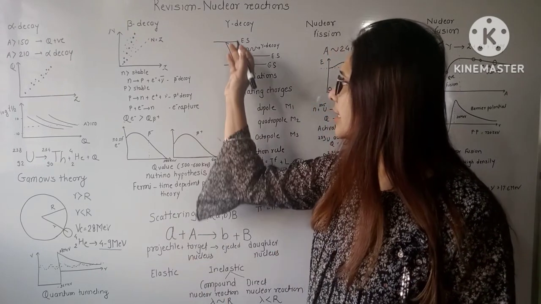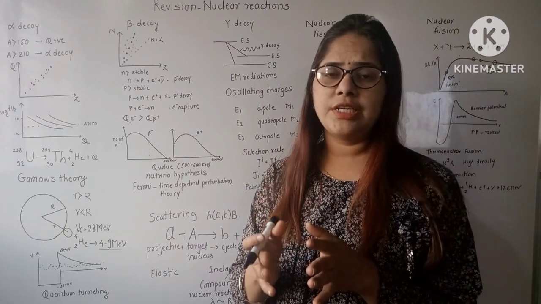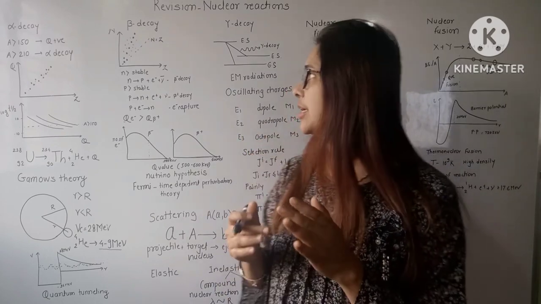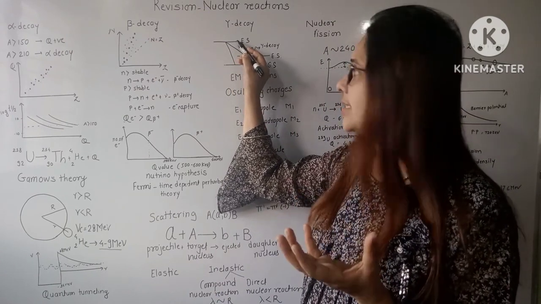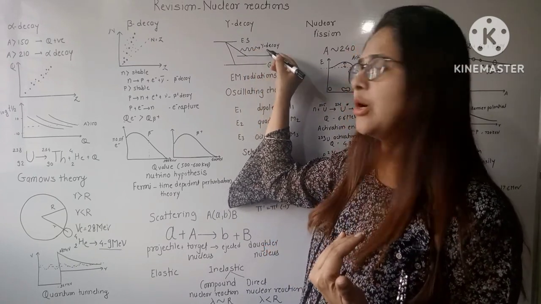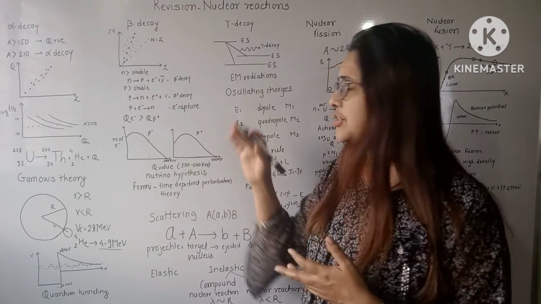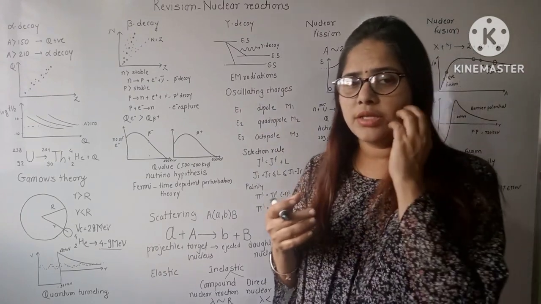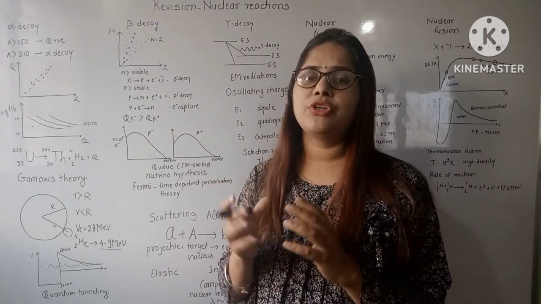Now, as I already said, in gamma decay the element is not changing, it is just de-exciting from a higher energy level to a lower energy level. I have shown the diagram over here. If there is a nucleus in an excited state, it can come to the ground state or a lower excited state by giving out gamma radiation. We know that these gamma radiations are nothing but electromagnetic radiations which are generated due to oscillating charges. And in the nuclear shell model, we have seen the rotational and vibrational modes of the nucleus.